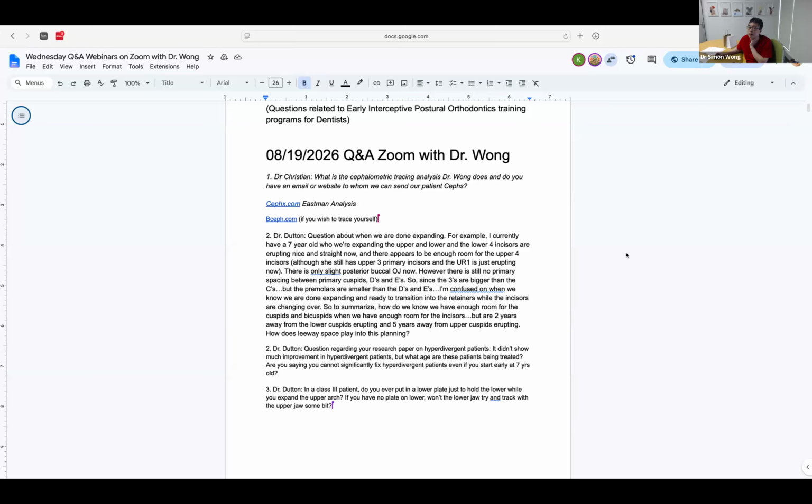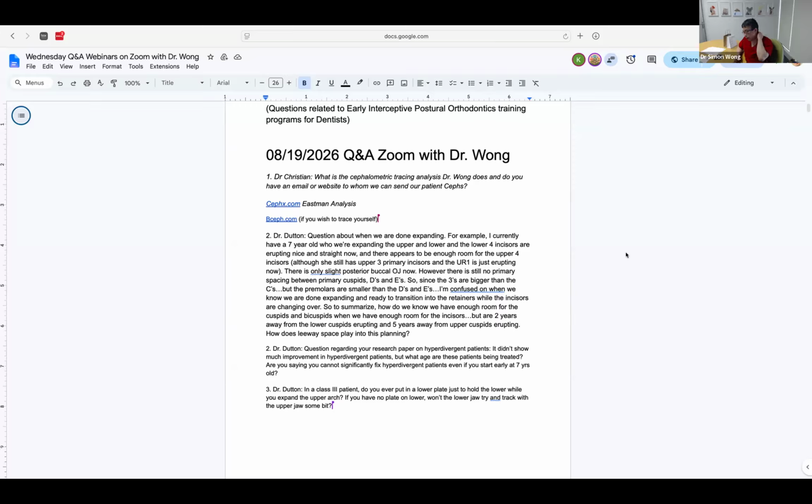However, there is still no primary spacing between the primary cuspids, D's and E's. So since the 3's are bigger than the C's, but the premolars are smaller than D's and E's, I'm confused on when we know we are done expanding and ready to transition into retainers while the incisors are changing over. So to summarize, how do we know we have enough room for the cuspids and bicuspids, or we have enough room for the incisors, but are 2 years away from the lower cuspids erupting and 5 years away from upper cuspids erupting? How does leeway space play into this planning?